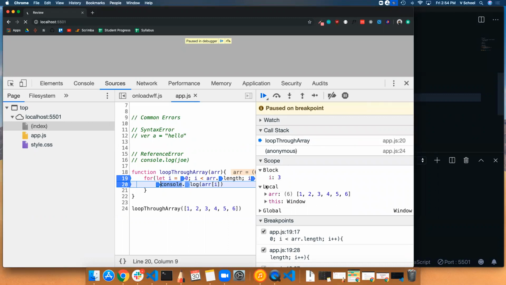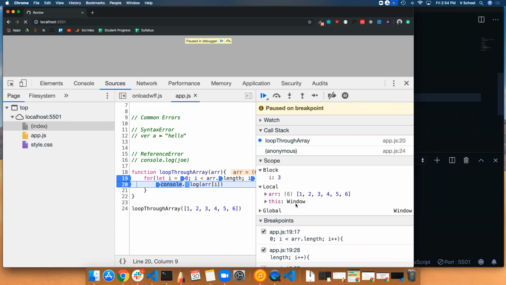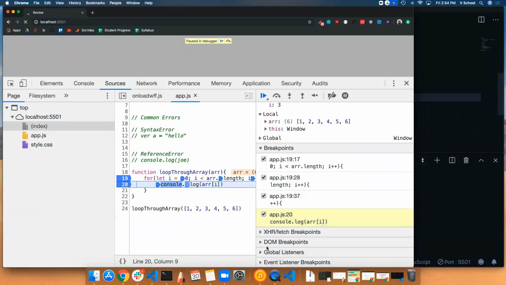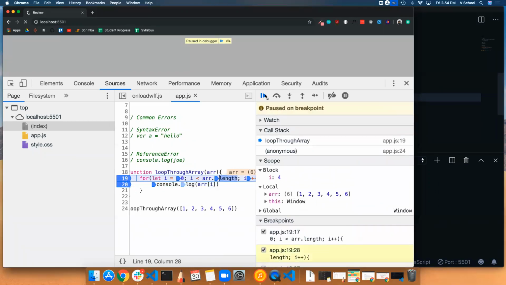Scope. You know, what's our local scope? What's the scope within the function right now? The array. What is in the block scope? What's between these two brackets? It's the i variable. It's currently equal to 3. Lots of information. And I think that's why most of us, or a lot of us, steer away from this at the beginning. It's just so much info, but you do get used to it, and they tie together.